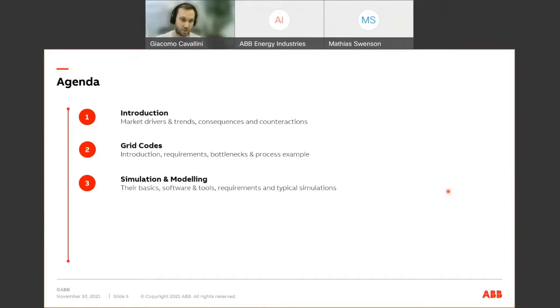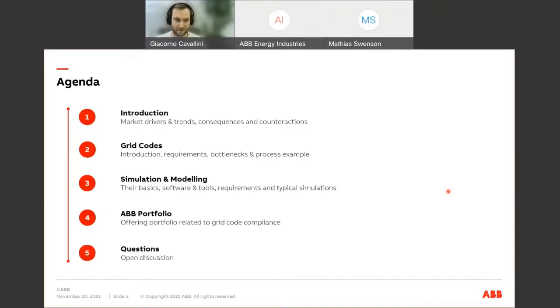I will explain shortly what a simulation model is, that we might hear about in the grid code compliance documentation, for example, and what the typical simulation software and tools are that are used to face those grid code compliance topics. Then, of course, I'm going to dive into the ABB portfolio. So what are we doing from the excitation system segment perspective? And there will hopefully be 15 minutes plus of open Q&A session at the end of the presentation. So let's go into that.